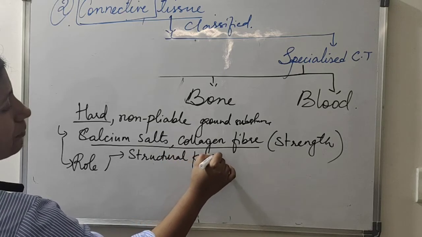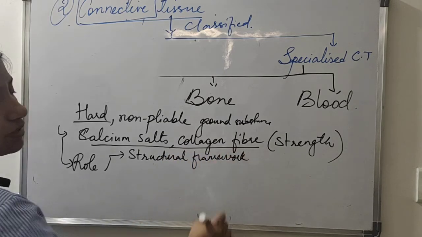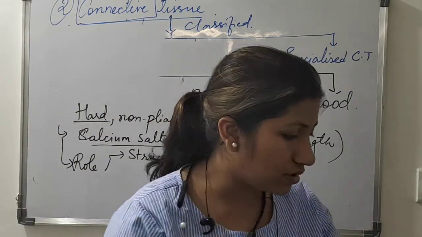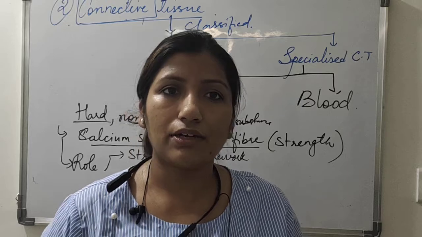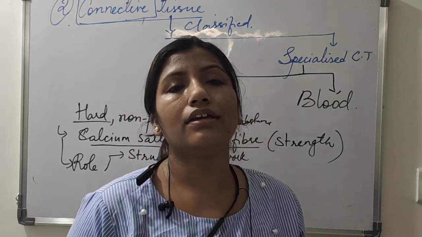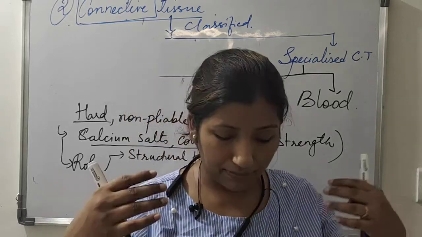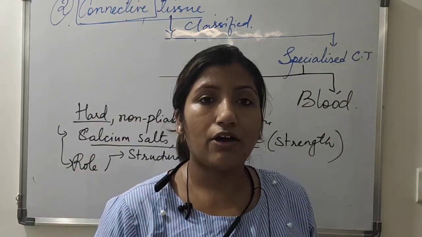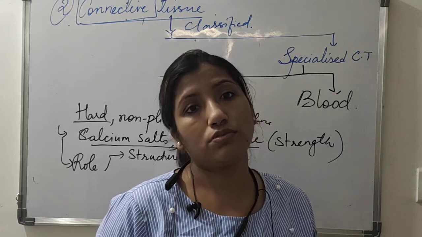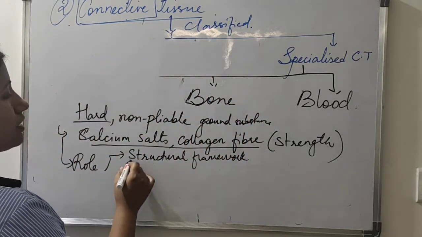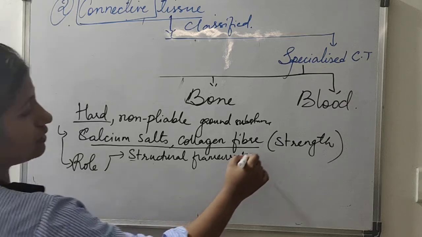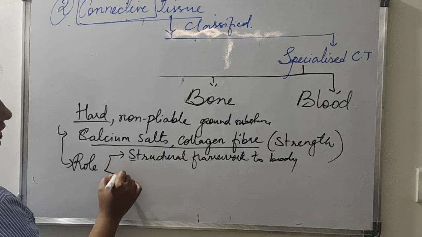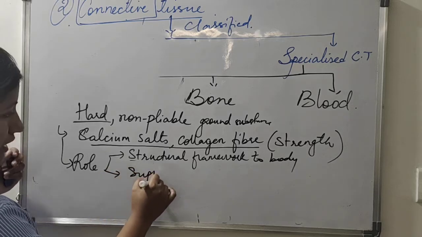You can imagine our body without bone. How will it be? It will be a bag of muscle, right? Muscle tissue will be lying down on the floor and will crawl like an earthworm, right? So that's why we have bone, and because of that bone we have our shape. The shape of hand, shape of face, all the shape of our body is because of our bones. So it gives a structural framework to our body, and also it provides support and protection.